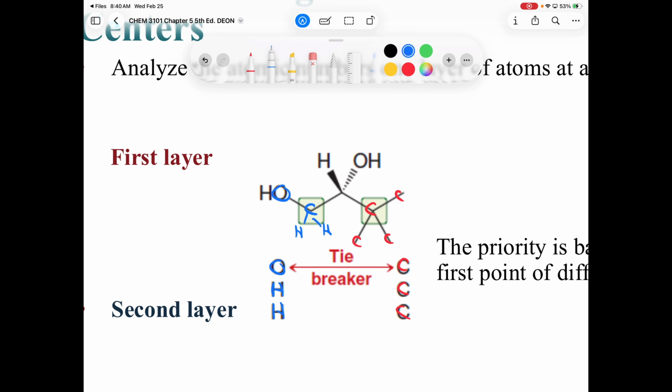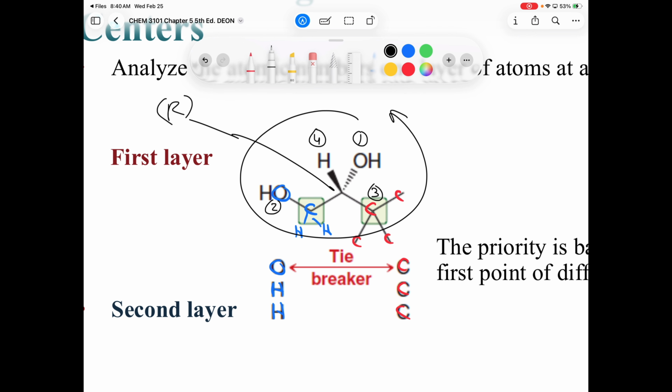So all Eric is saying is, imagine you were standing behind the screen and looking at it. Well, then the hydrogen would be behind you, right? So you can envision it that way. But again, I'll just do it the way we were doing. So we'd say 1, we'd say 4, we'd say 2, we'd say 3. So we're going 1, 2, 3, which is S, but it's not S because the hydrogen is coming out towards us. And so it's R, like that.